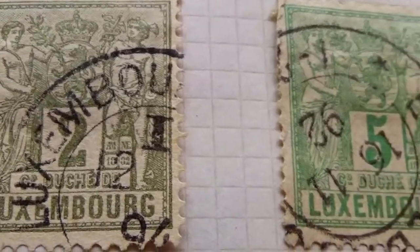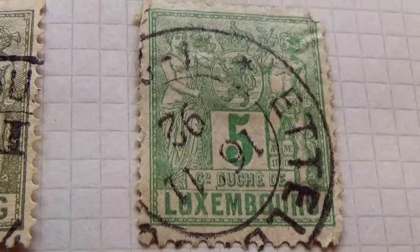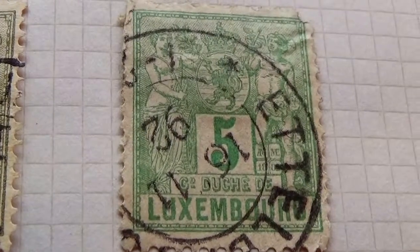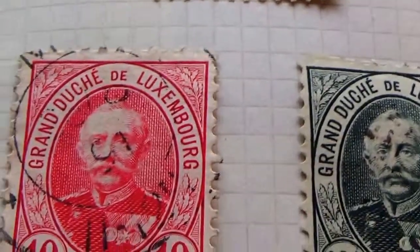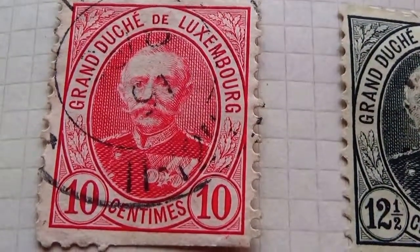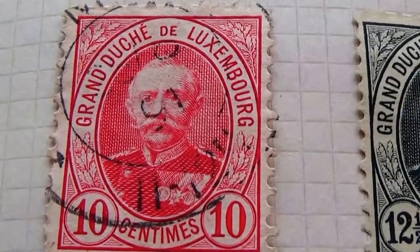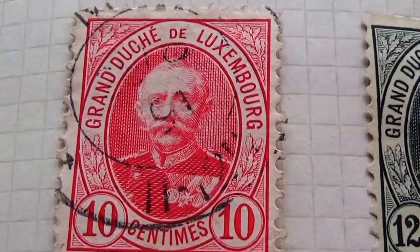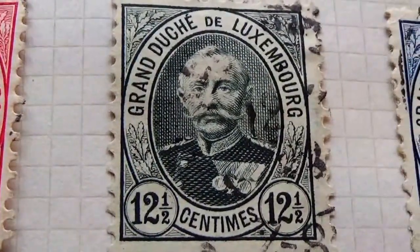Beautiful. And then we have it in 5 in green. And the design changed a little bit here. Here we have a 10 in red. A 12 and a half.